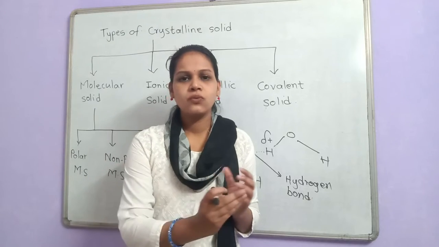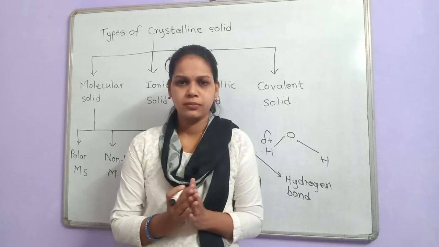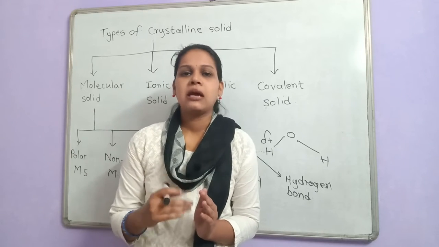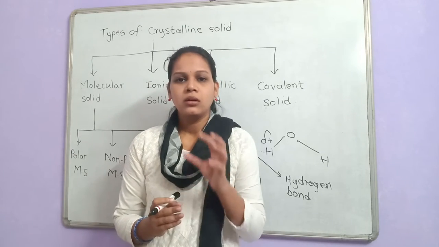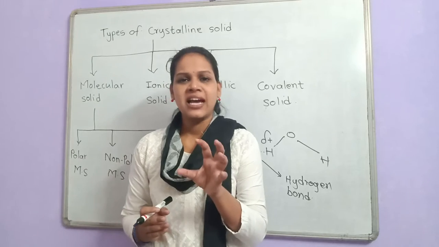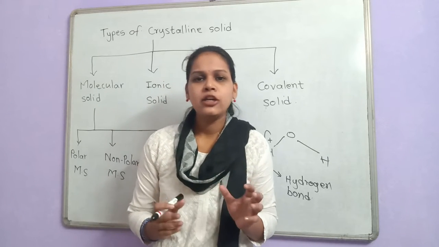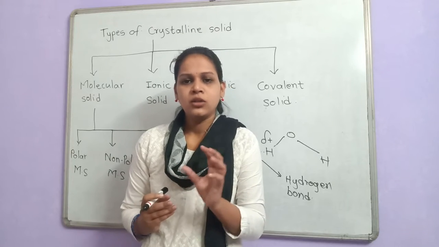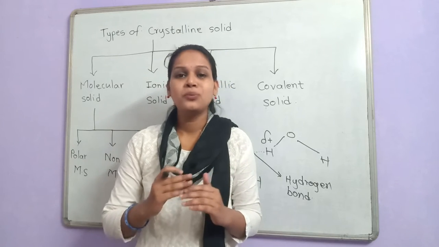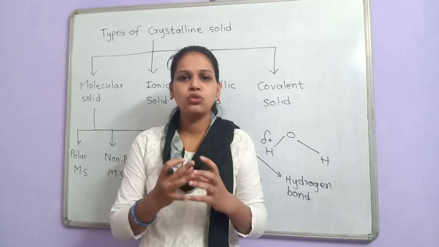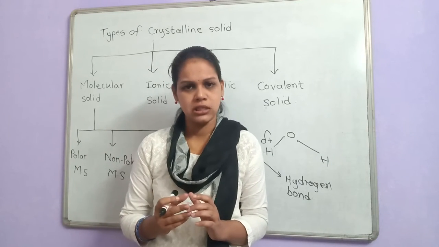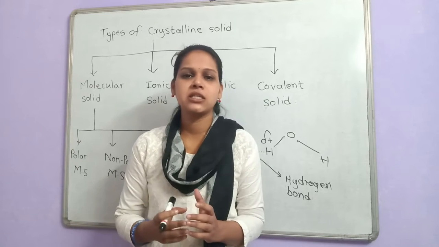The electrons will move throughout the sheet, and due to this, in metallic solids the metal cations are considered as a kernel and the electrons are considered as a sea. And as electrons can move throughout the solid, metals are good conductors of electricity because the charge carriers are electrons.